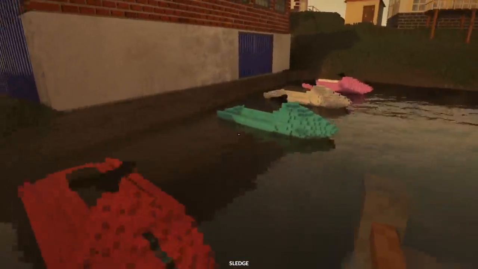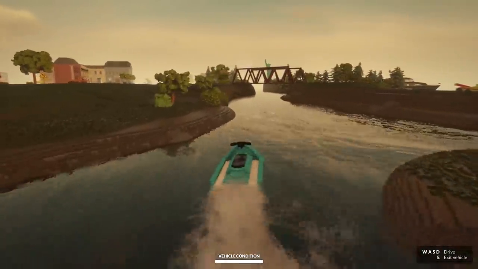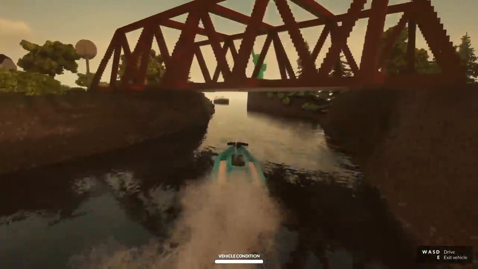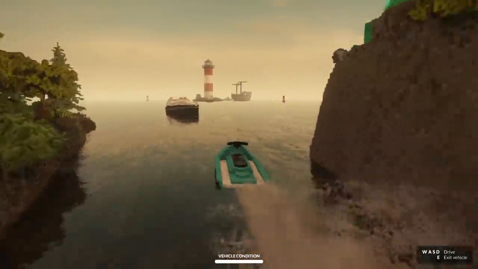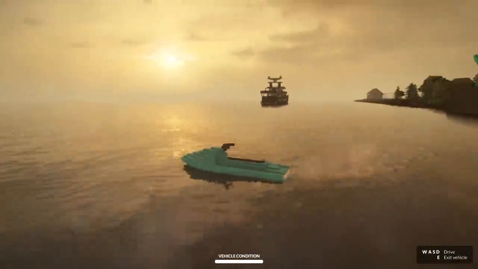Got some jet skis in here. This is cool. I like this map. All right, so we can just drive this way. And oh man, that jet ski handling is actually really nice in the game. So we got that. Looks like there's a potential speedboat. The Statue of Liberty is randomly on this map. Pirate ship. Is there a... there it is. All right, there is a yacht.